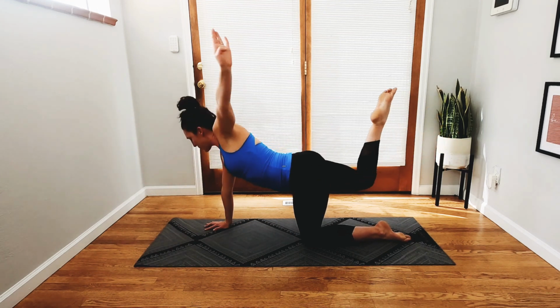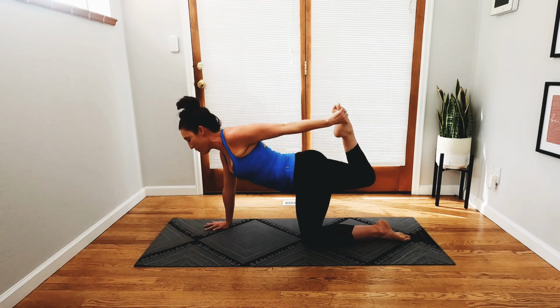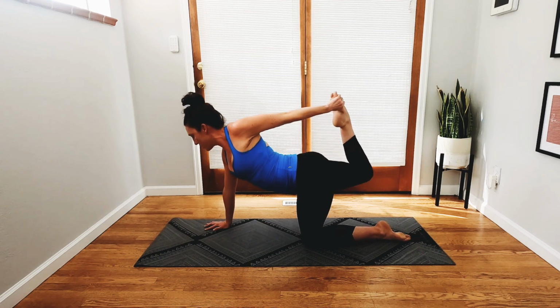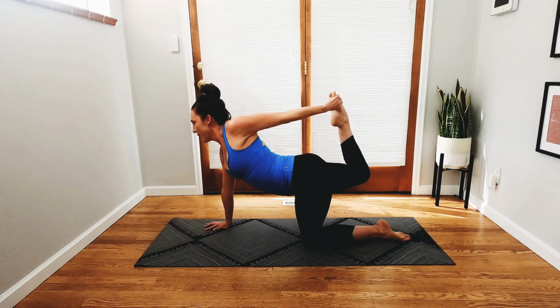Bend that back knee, sweep the right arm back. If you can catch your foot, do. If not, just bend the foot and reach towards it. Kick your foot into your hand. Lift the chest, drawing the heart forward, and open up here. Big breath in. Big breath out.